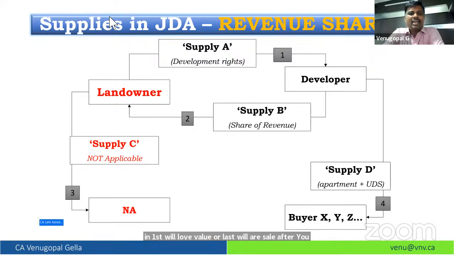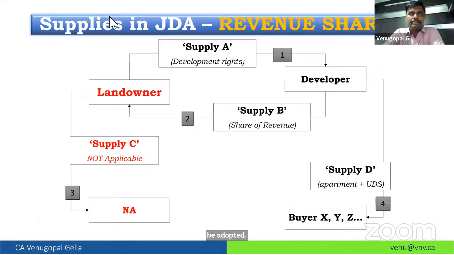Sir, when the landowner share is being sold, whatever is the value at which he is selling, he will be paying GST on that. So this concept of first or last will not come. The concept of first or last will come for the valuation of the development right and the valuation of the construction services, and that is where we are looking at the value as on the JD date. But when it is sold to the end customer, whatever is the actual value, that is what is to be adopted.